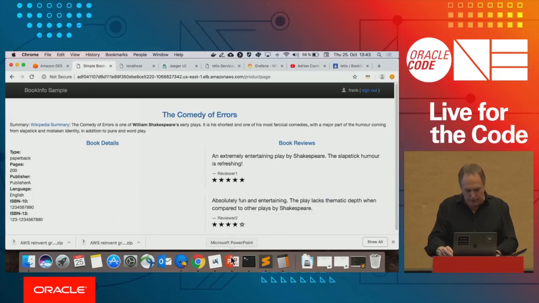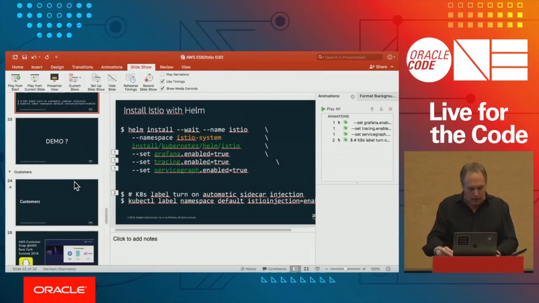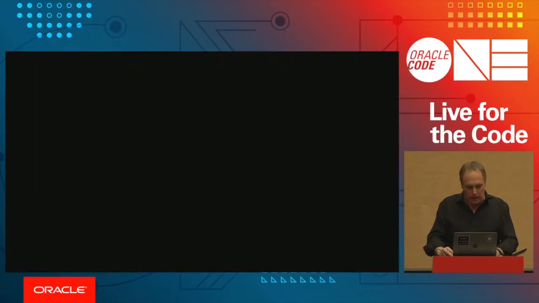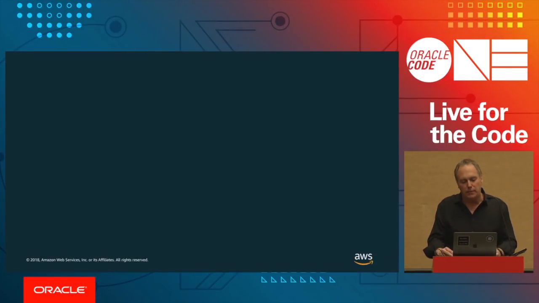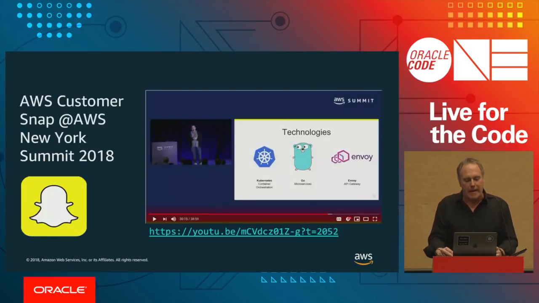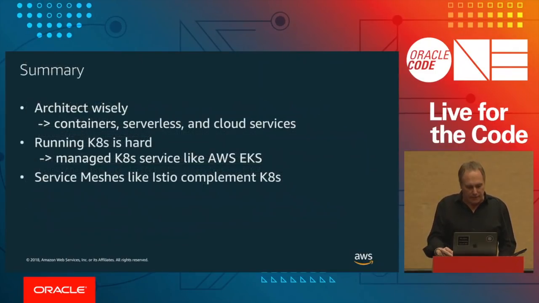And let me switch back to my slides to come to a conclusion. One question is always, are people really doing this, or are you just talking about this like the things you talk about at conferences, but nobody's using it? Snap is doing this. Snap was talking about using Istio on a Kubernetes cluster that is running in the cloud. And I brought you the link. I'm going to upload the slides in a minute. There's a YouTube video from the CTO of Snap presenting about this. And I have some references.